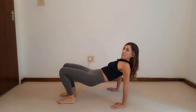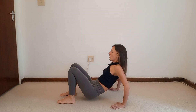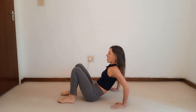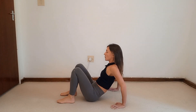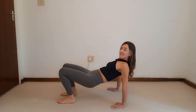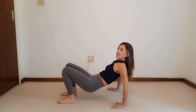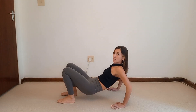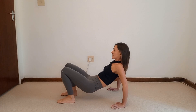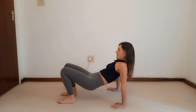Lift your hips up, keep it up — it doesn't have to be so high. Bend the elbows and extend — going into your tricep dip. The bum doesn't have to be as high for this one, it's more about the arms. Try to avoid just lowering and lifting the bum — you've got to actually bend those elbows. We count to ten. Lift up, go halfway down with the elbows and pulse — ten, nine, eight, seven, six, five, four, three, two, hold. Let it go, release.